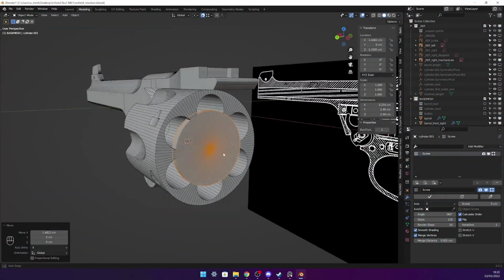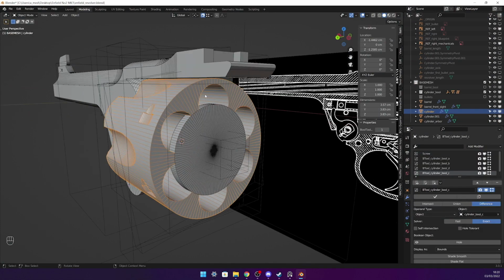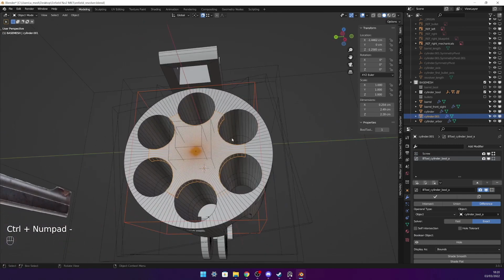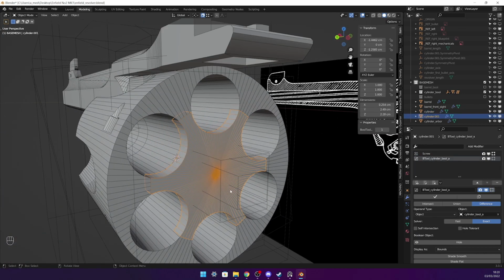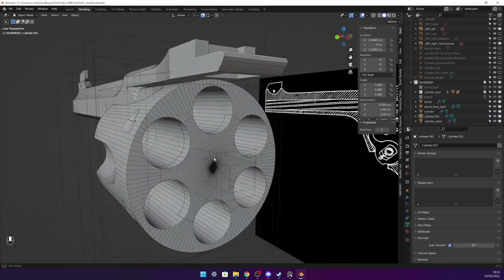Now for the bullet extractor. This piece, embedded in the cylinder, ejects the spent bullet casings when reloading. We can apply the same bullet chamber operand that we subtracted from the main cylinder. Do not duplicate Boolean objects if it's not strictly necessary. The complexity of the scene will be lower, and it will perform much better.